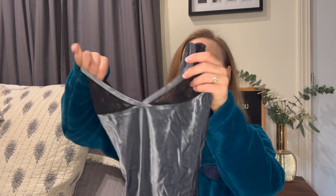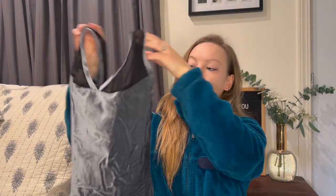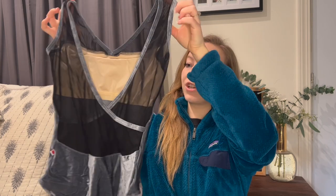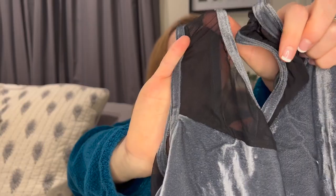We have another one in R-Steel, the new velvet, and this one is so pretty too. This is one of my new favorite colors. This is on the Masha style and it has R-Steel trim as well as black mesh. I think the black goes so nicely with the R-Steel color. This one's similar to the Camila in the back where it has that crossing back, except the neckline is a bit different.